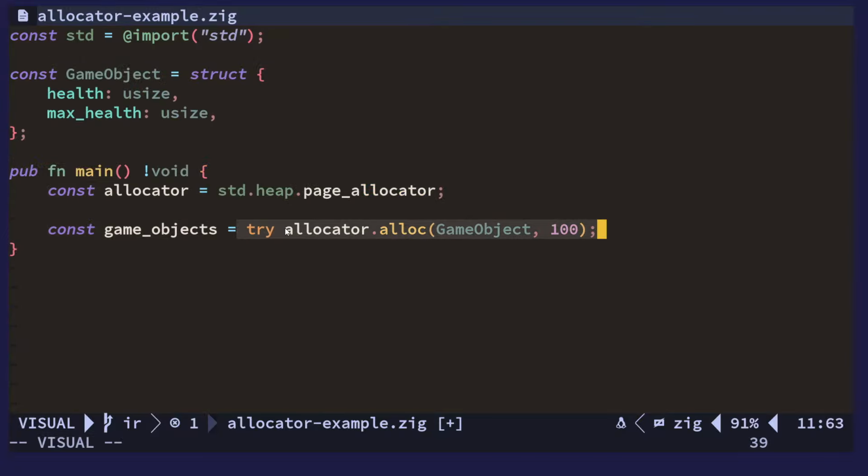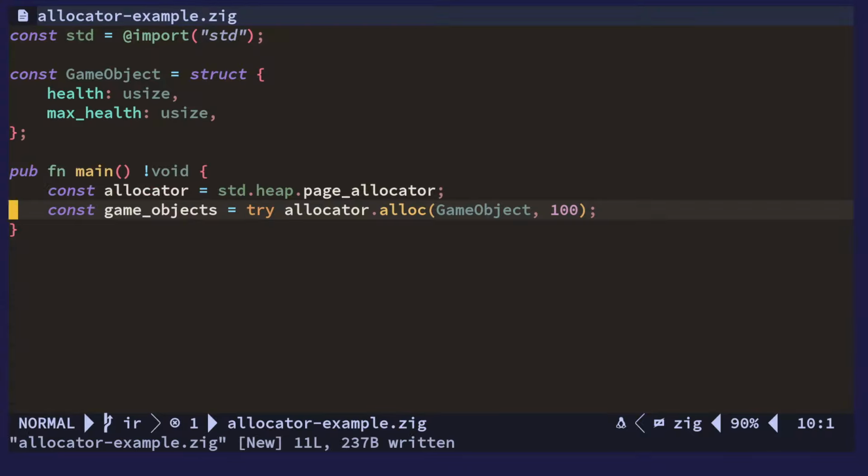This fails only if you're out of memory. And so then, since we're in main here, it would be like the global error handler that's going to catch this, which by default is some kind of thing that Zig provides. But you can actually change that if you want.